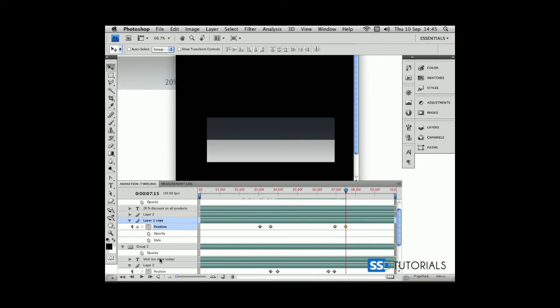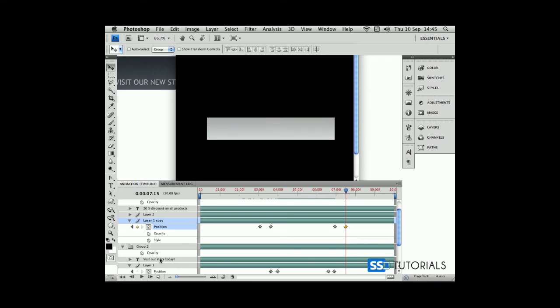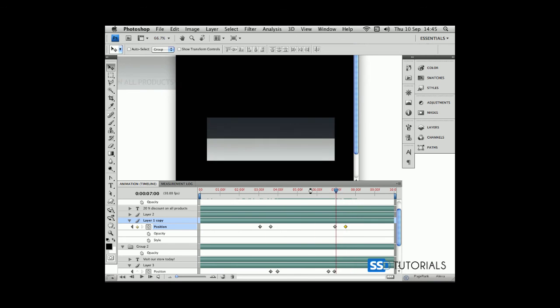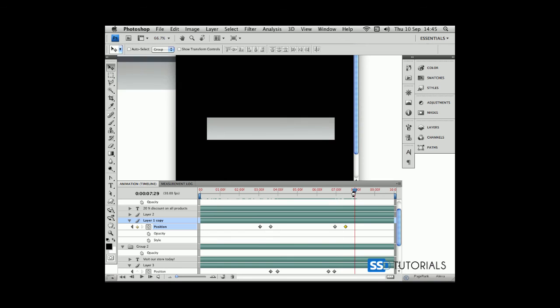This time the position is going to go back to the top, and the entire animation is going to start again. That's fine.